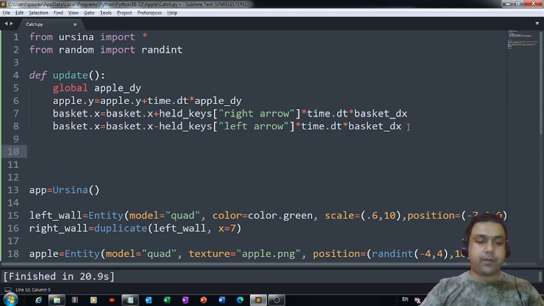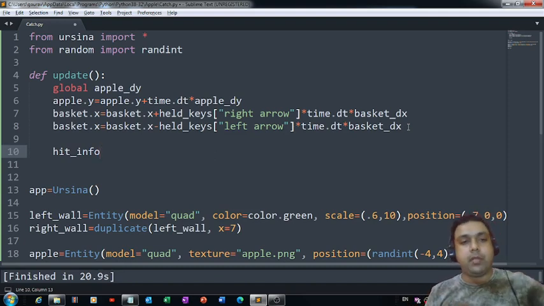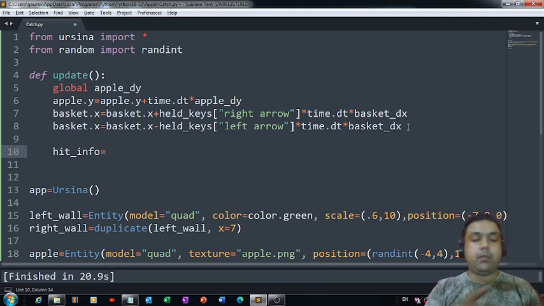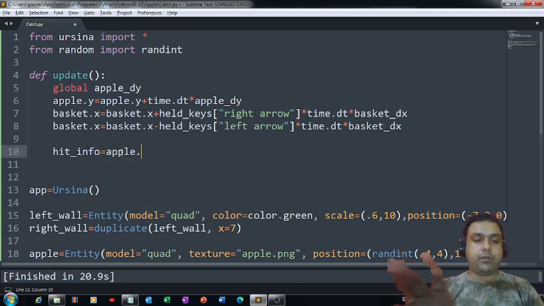Inside it, let's define a variable hit_info. So I'm using the same concept which I used in the previous game. You remember? I hope you remember that paddle and ball game which we developed earlier. Before this, I think yesterday I shot the second part of that game. So I used this Ursina engine for developing that game, and I use the same concepts which I'm using here, right? For everything whatever you're seeing right now here. So for this collision also, I'm using the same concept.